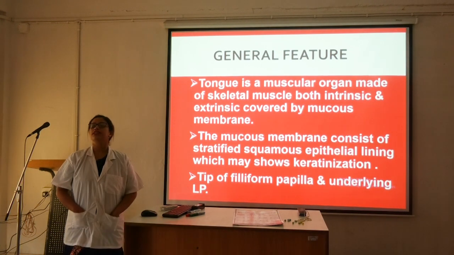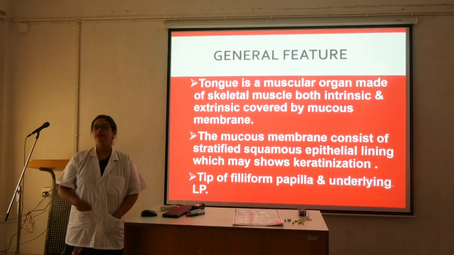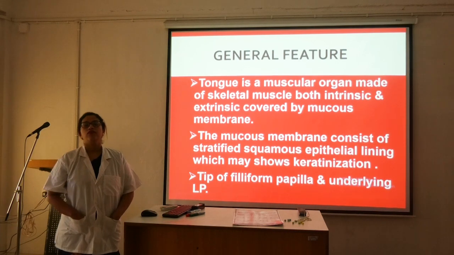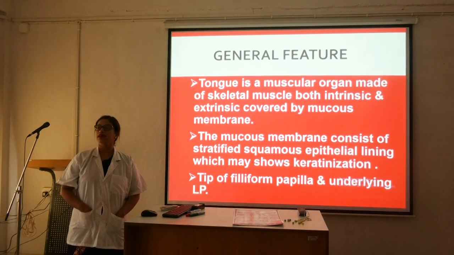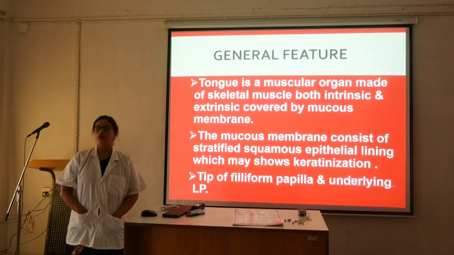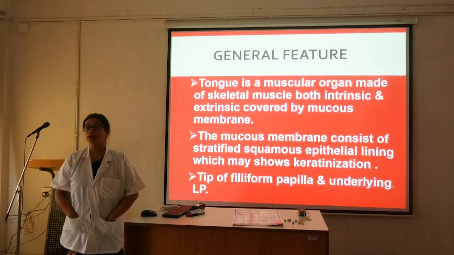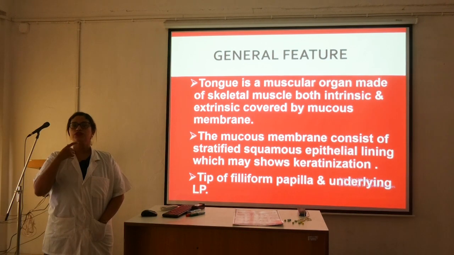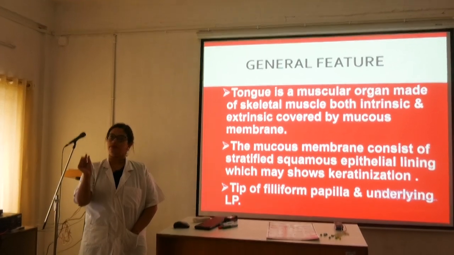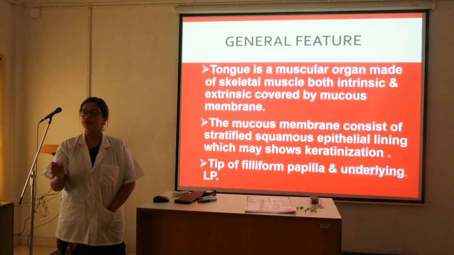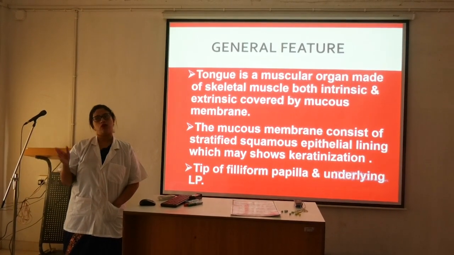Okay. So which one is the dorsal surface? The one that is visible. What is present on the ventral surface? Which things are present on the ventral surface? Lingual frenulum. Very good. And opening of submandibular. Which one is lingual frenulum? If you see the ventral surface of tongue, there you get one vertical line, which is going on the midline. That is known as frenulum linguae. Okay, and there are two lingual veins on both sides.